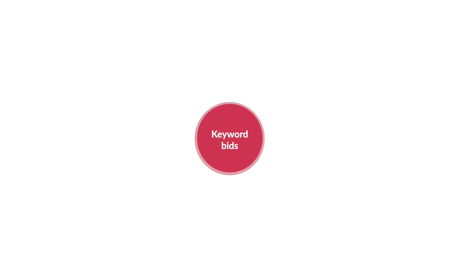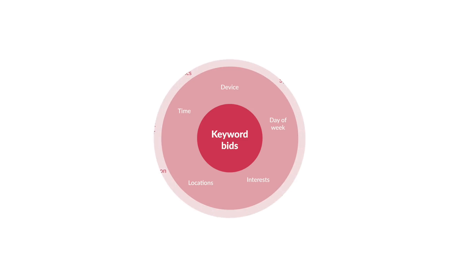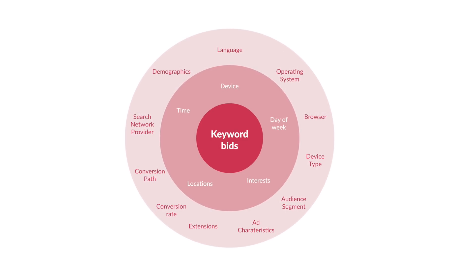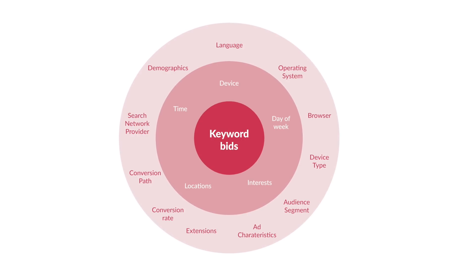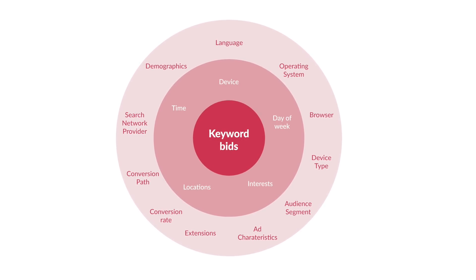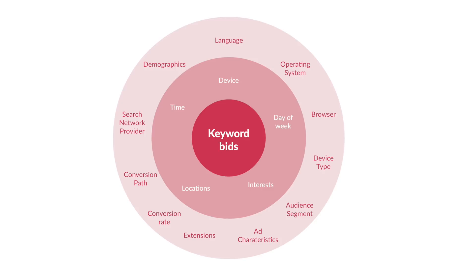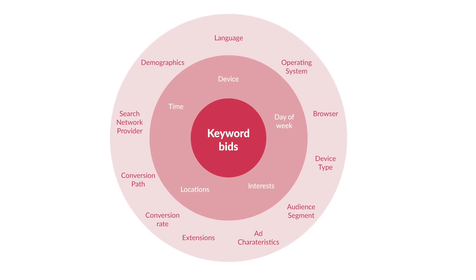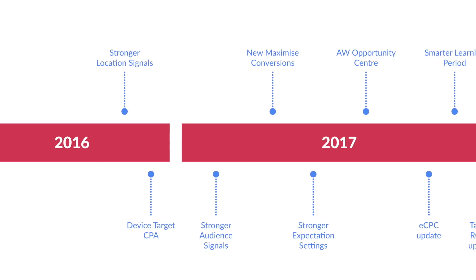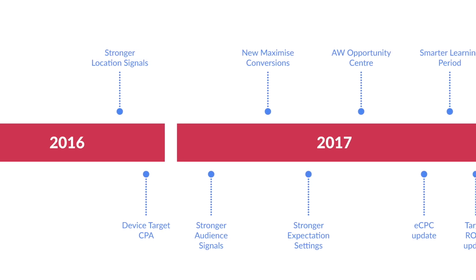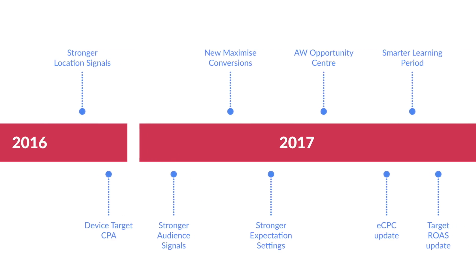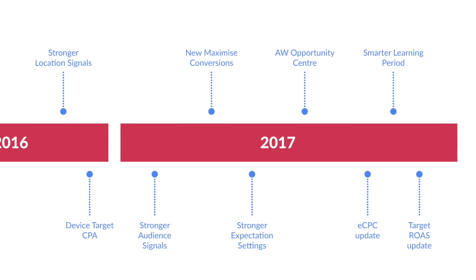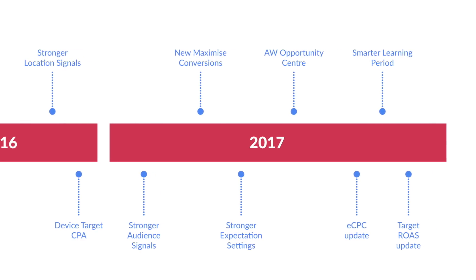So what's changed? Well firstly AdWords campaigns have become more and more complex and there are now so many ways you can adjust your cost per click bids based on a user's location, the device they're on, time, and heaps more variables — and it's now becoming near impossible to accurately set these bids for all of the variables manually. Secondly, Google has improved its AI and machine learning to the point where they are actually making a positive impact to campaigns, and as we retested these bidding settings slowly over time they actually started to work.